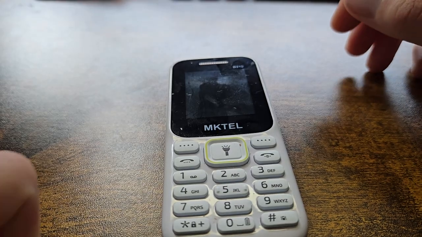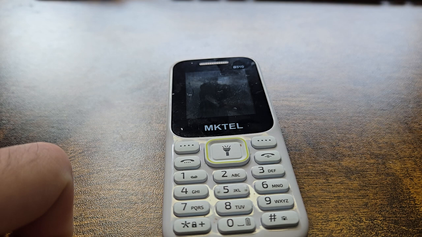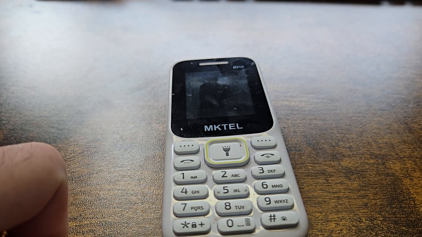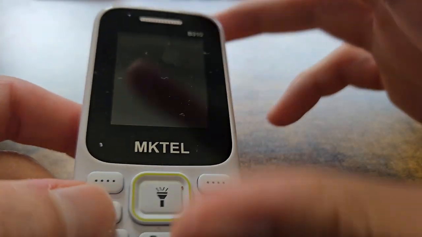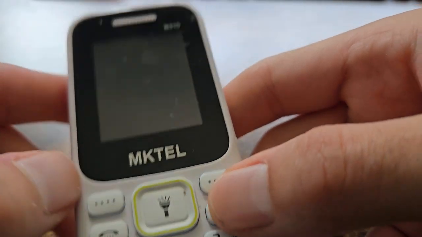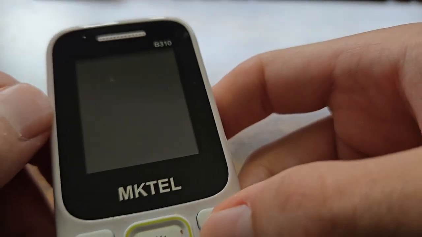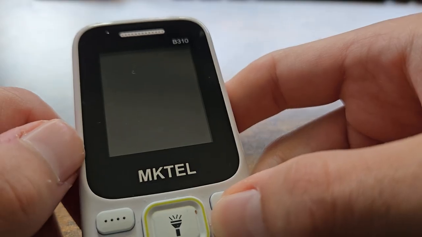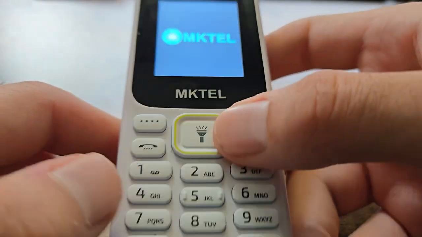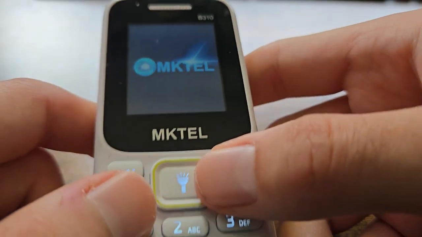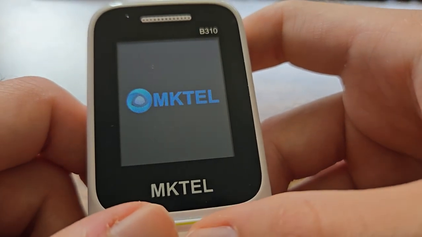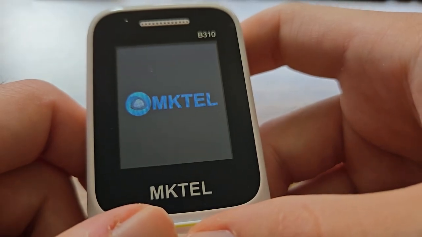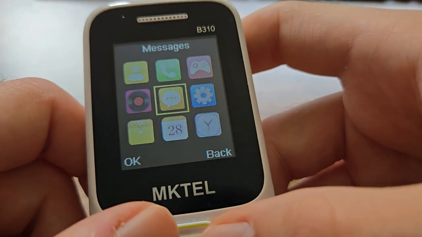This is the MKTEL B310, same chipset, same battery size. Well, battery size 800 milliamp hours, same display size, same video type, same everything. Except this one cannot do anything larger than 16 gigabytes for the micro SD card due to a firmware limitation. Likely how they are doing the calculations, they might assume that there would never be something greater than 16 gigabytes, so the math doesn't work out internally. But that's all right. It could still do 16 gigabytes, and due to this display size being so small and the video being so efficient, you can probably store a lot of videos on here.